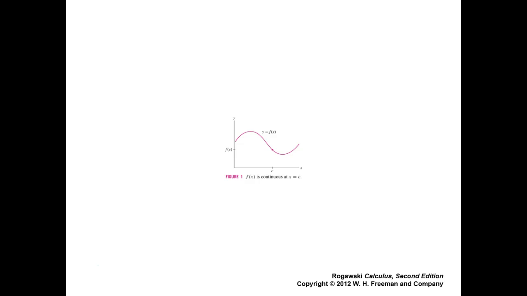If it was defined everywhere here, but at that point c it was defined somewhere other than that, then that's not a continuous function. And certainly if it was defined here, but then down here it went to there, that obviously is not a continuous function either. So we'll see some other examples of this.